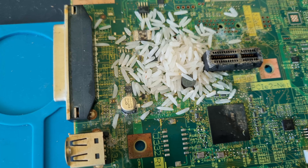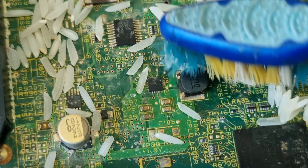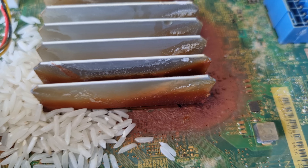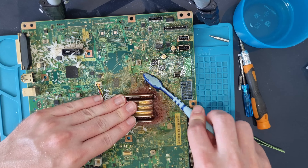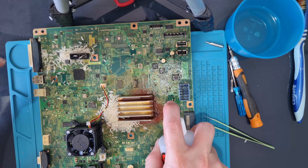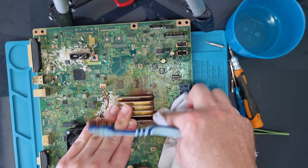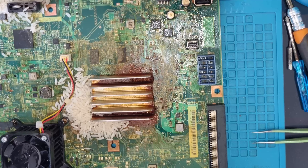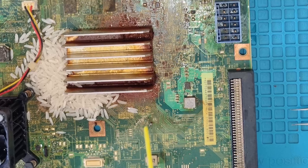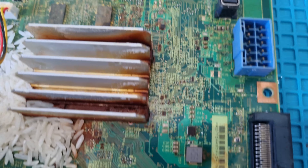Let's see how our rice fared. As expected — bugger all. Let's give this area down here a bit of a whirl. Might go the vinegar again first, then try our IPA. It looks like someone's used my rag to wipe their ass. Feels like the IPA did a better job there. Under the scope, we can see it's not quite where it needs to be — we'd have to run over it again, but it's definitely an improvement. Try the contact cleaner. Again, contact cleaner, IPA, vinegar — they all seem to do a fairly admirable job.